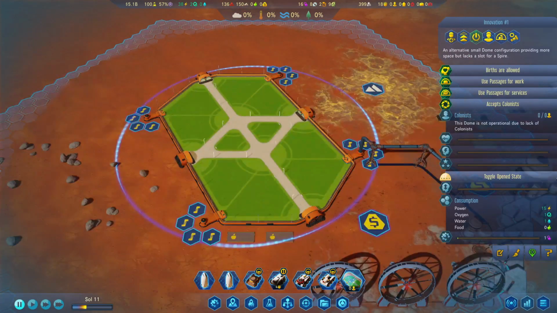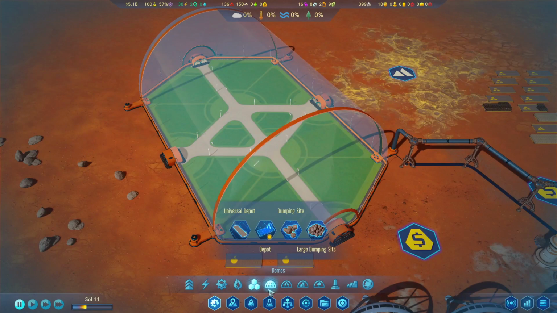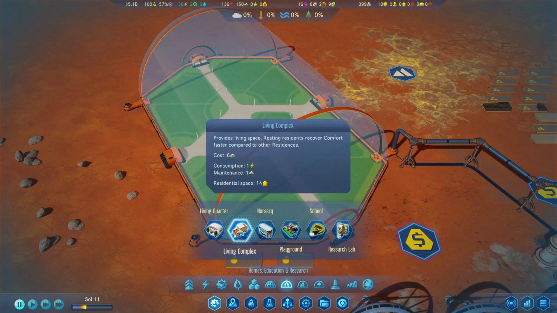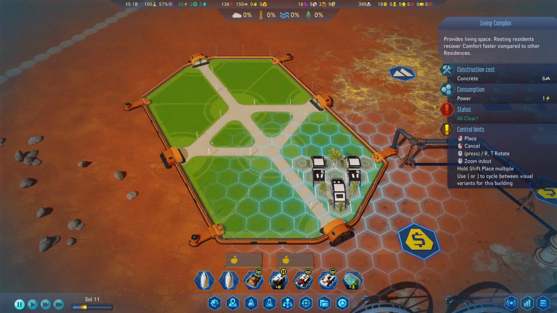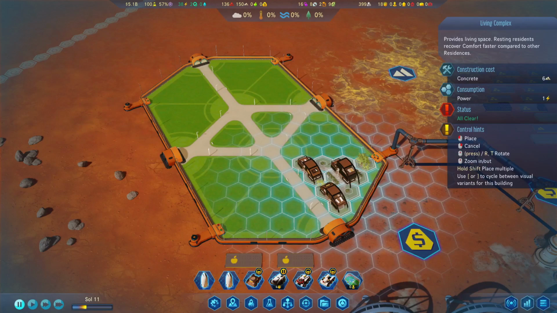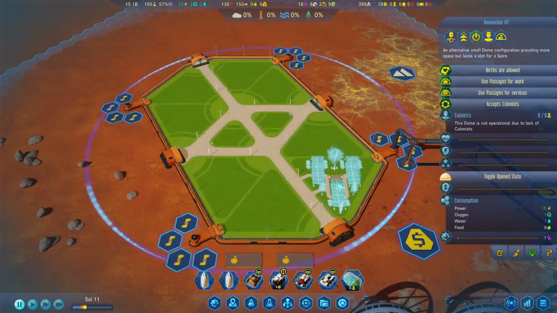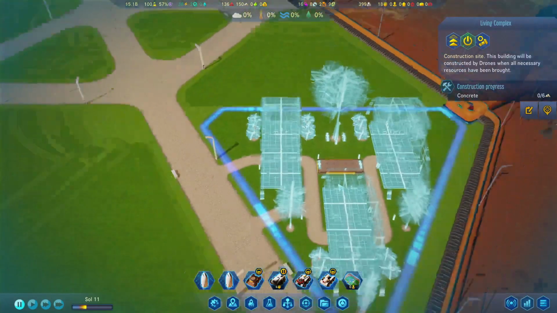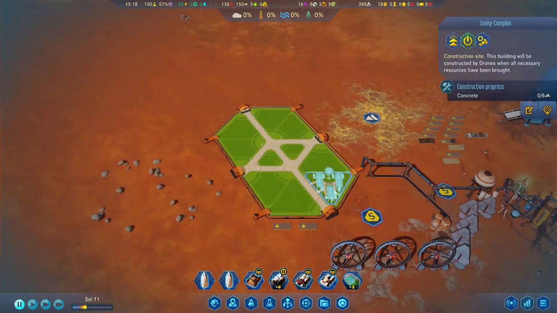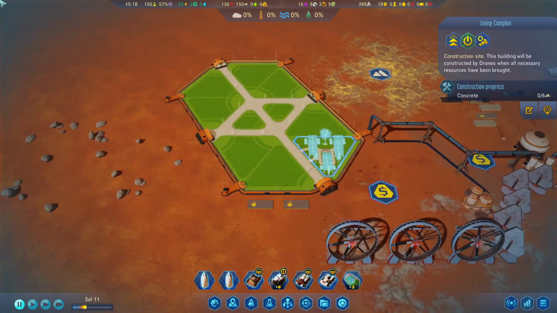So, on the subject of the dome, what do we need to do to make this ready for humans? Well, I think it's going to need somewhere for people to live. All the buildings can be rotated with the R and T keys, and if you use the square bracket keys, you can cycle through the different skins and positions. It looks pretty cool. Right, so we'll just get one living complex. Bim. That will hold 14 humans. I think the first rocket you send can only have 12. So 14 is probably enough to house everyone, at least for the start.